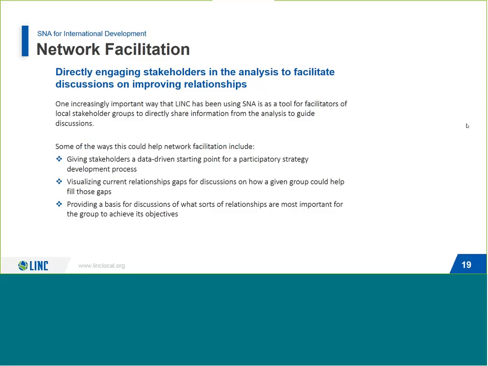oh, well, it looks like we all share information with one organization, right? But we're not sharing with each other. So there's one organization right now that's the hub, and the rest of us are kind of spokes. Well, maybe that's not the best structure. Maybe we need to have a couple of clusters that are sharing information among each other, and then we're all coming together once or twice a year to share the high-level information between these clusters, right? So actually talking about, can we structure a network that's more effective?